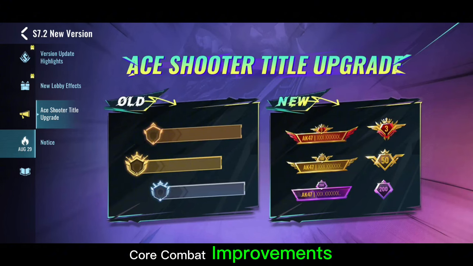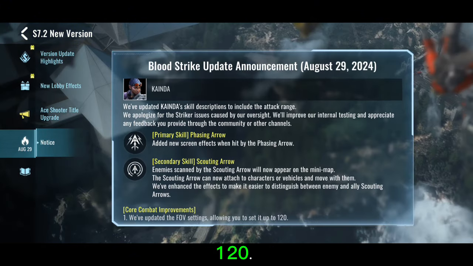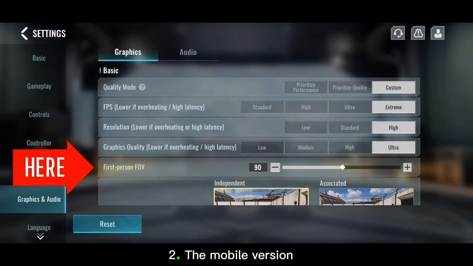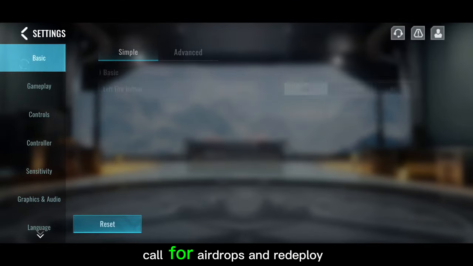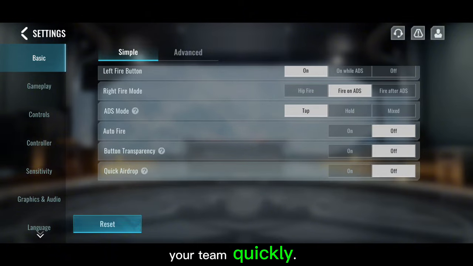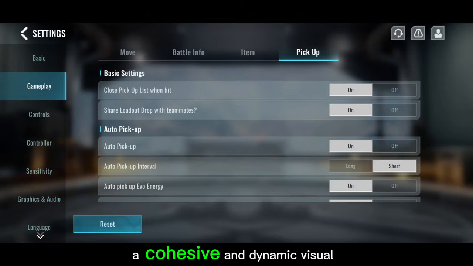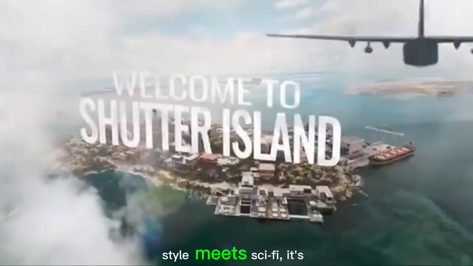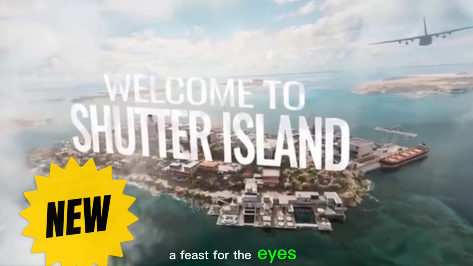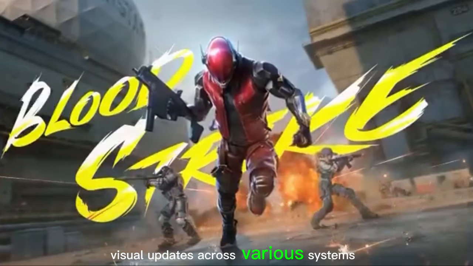Core combat improvements. 1. We've updated the FOV settings, allowing you to set it up to 120. 2. The mobile version now includes a quick airdrop button, allowing you to call for airdrops and redeploy your team quickly. New lobby. Introducing the all-new lobby with a cohesive and dynamic visual style that makes every login an exhilarating experience. Where style meets sci-fi, it's a feast for the eyes. Stay tuned for more visual updates across various systems.